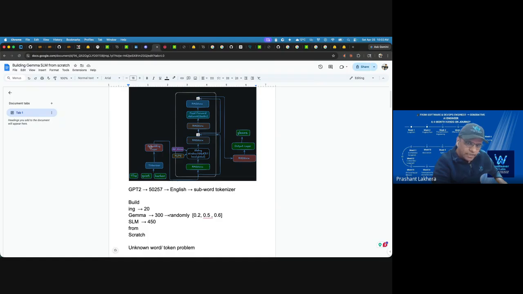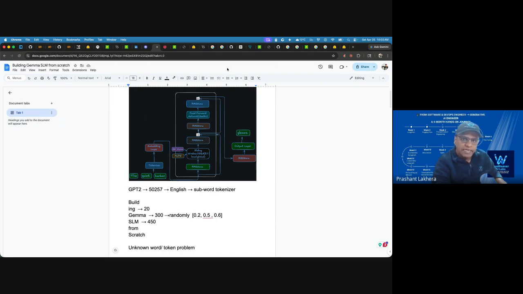If you look here, the embedding is what we are going to pass to the RMS norm, and that is going to pass to our transformer. And if you look at this small part, we are doing something called QK norm, which stands for query key normalization. They have not explained why they have not done it for the value, but most of the time they've done it for QK norm.